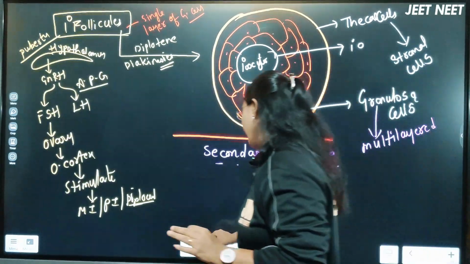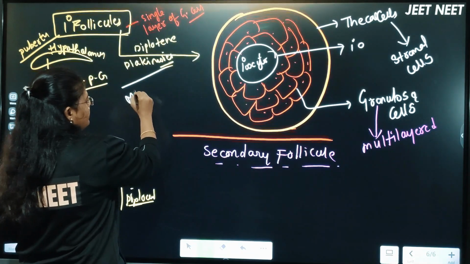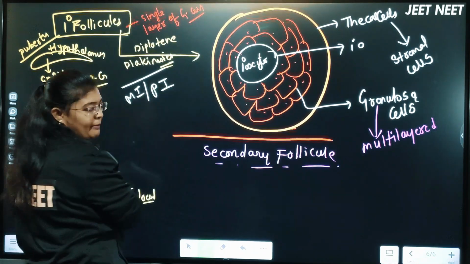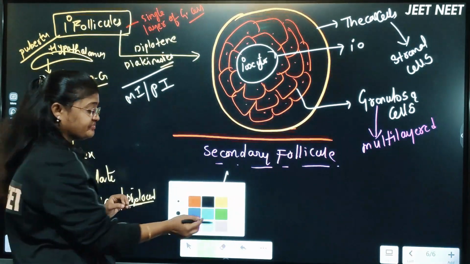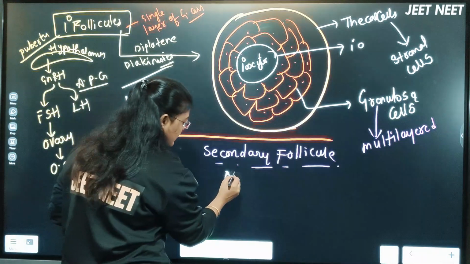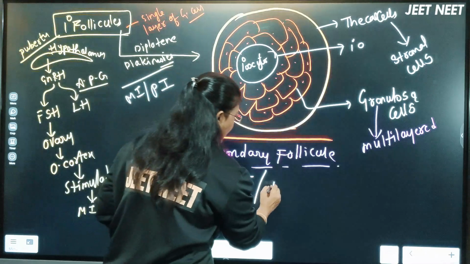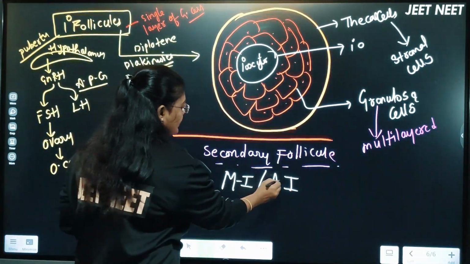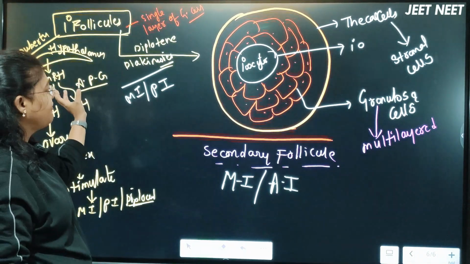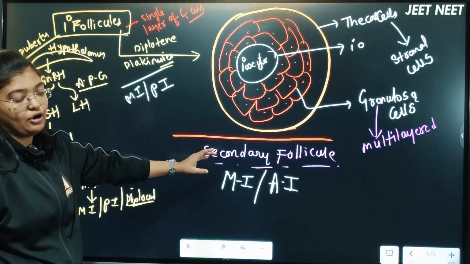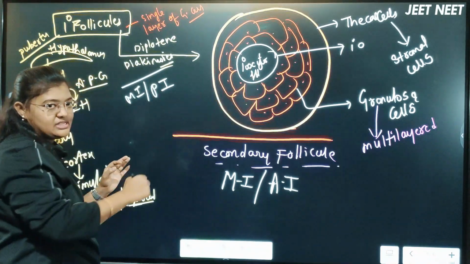This is the secondary follicle. Now, this secondary follicle completes meiosis 1, prophase 1 is completed. In the sense, the secondary follicle undergoes the next phase after prophase 1, that is metaphase 1, and the next one is anaphase 1. Whenever anaphase 1 and metaphase 1 are completed, the structure of the primary follicle converts into the secondary follicle. Simultaneously, these divisions happen in the primary oocyte here, not secondary, primary.